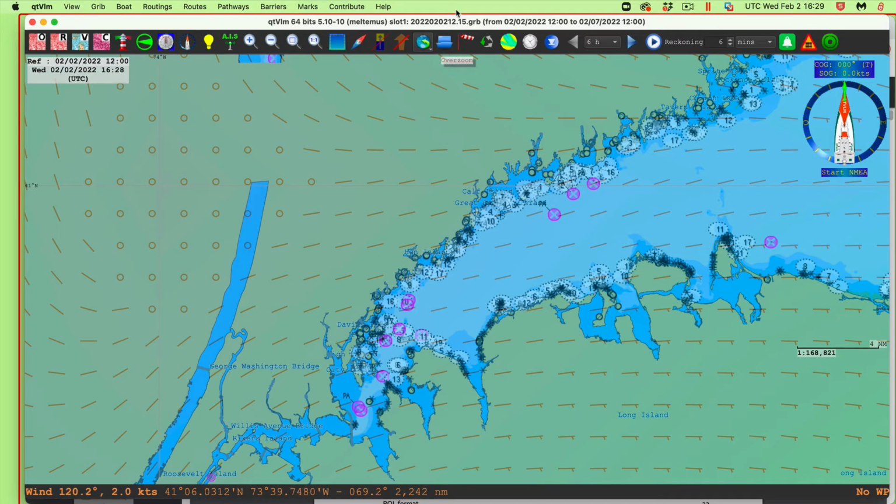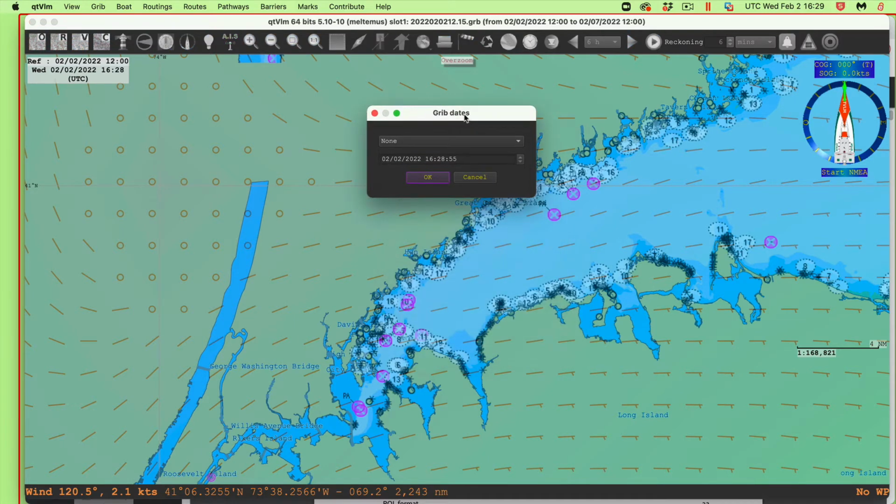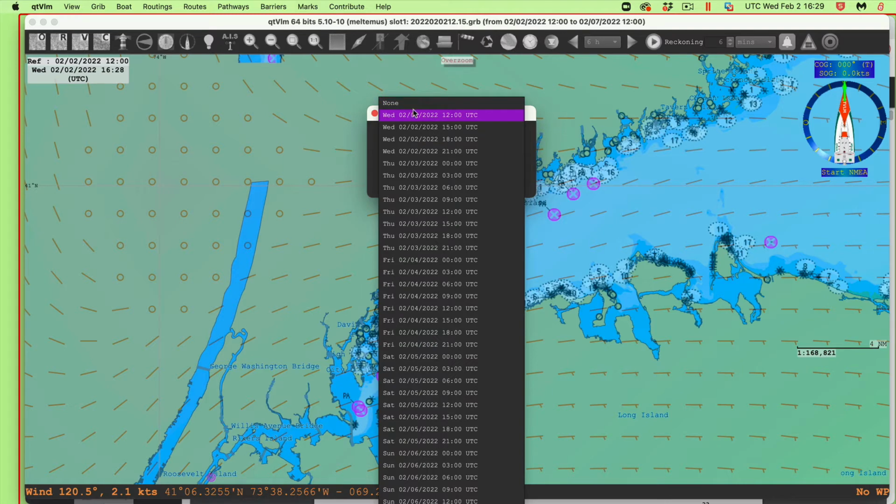And when you do that, that process there is going to download GFS wind only, at 0.5 degrees resolution. That's twice the normal, so it's not the best resolution, but it'll be 0.5 degrees, and it's every 3 hours for 5 days. And you can go up here to the clock and look at that, and just say here, there's each of the forecasts that it's just downloaded, every 3 hours for 5 days.